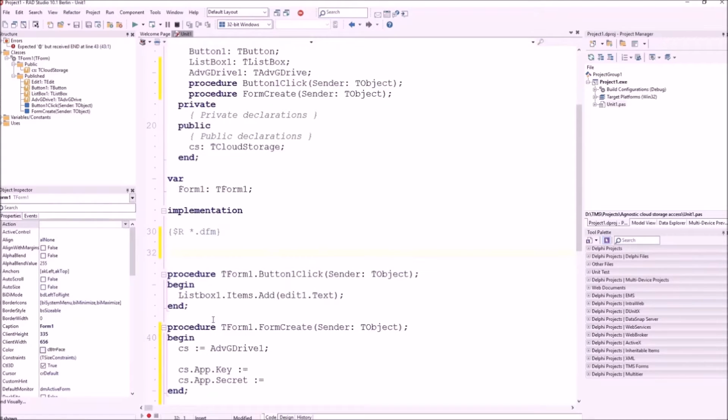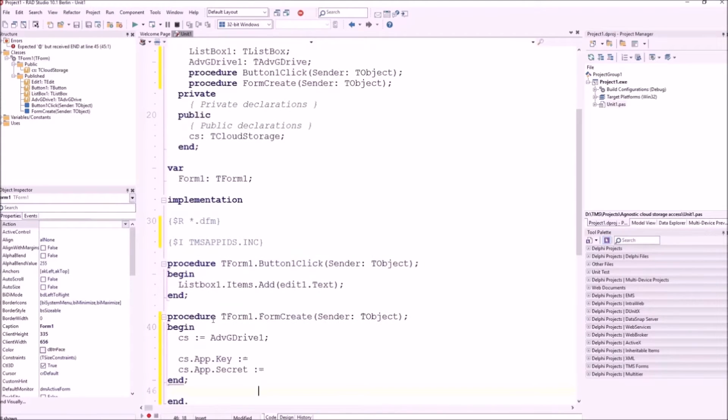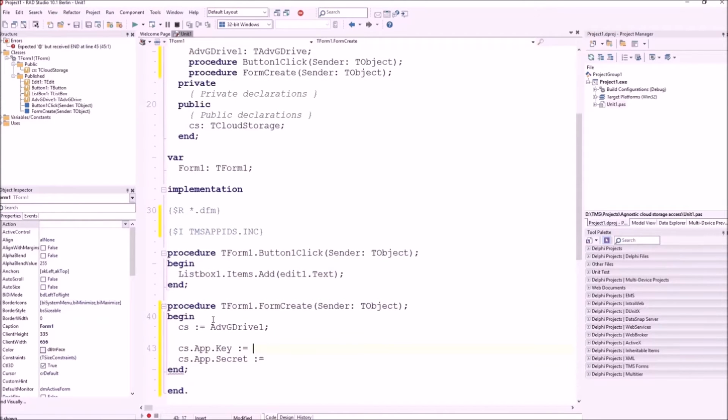I save my unique key and code values in a small INC file with our unique values for key and secret that we obtained by registering for the Google Drive service. And so I can assign the key and secret code with these constant values saved in the INC file.